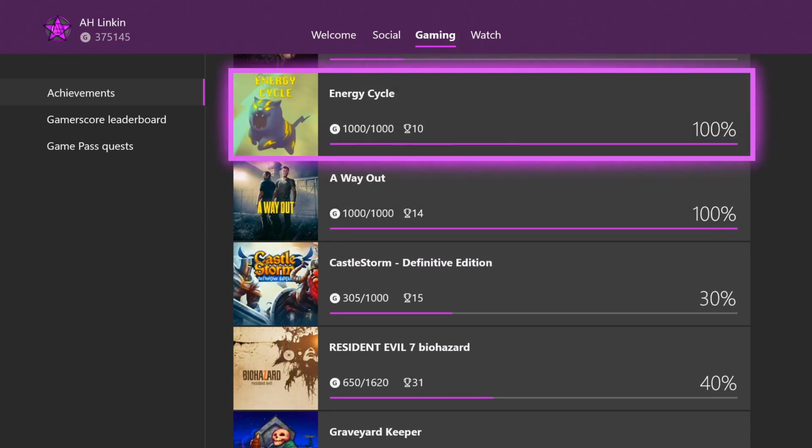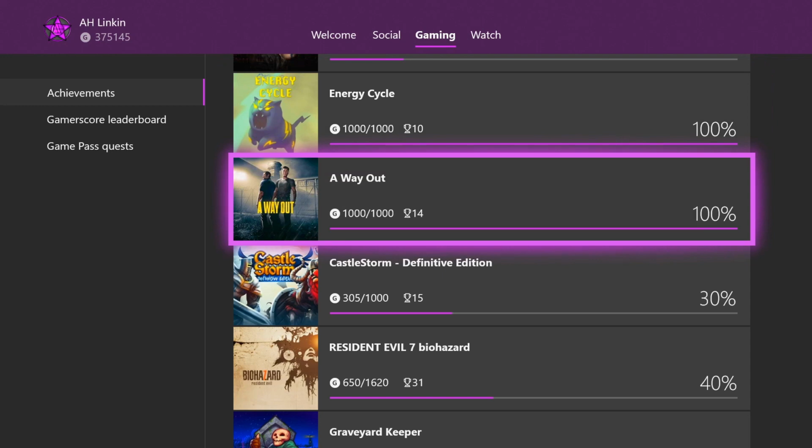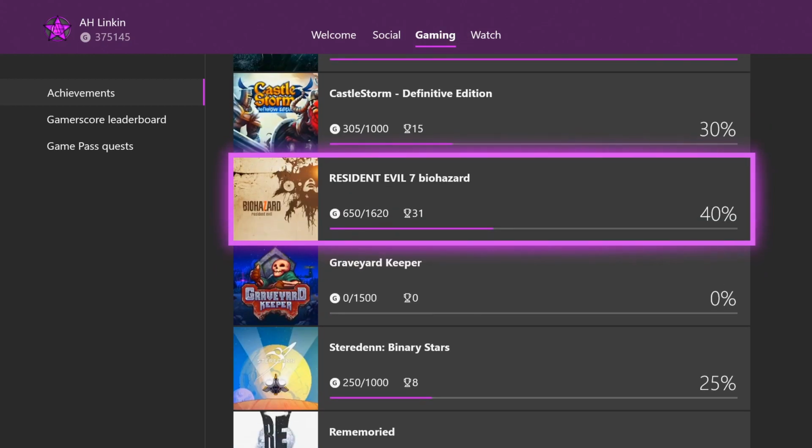Easy, literal 15-minute completion. Easy completion if you have a friend who's already played through the game. You can just load up on their checkpoint missions and get the mission-specific achievements. Resident Evil 7 Biohazard, did a playthrough of that.